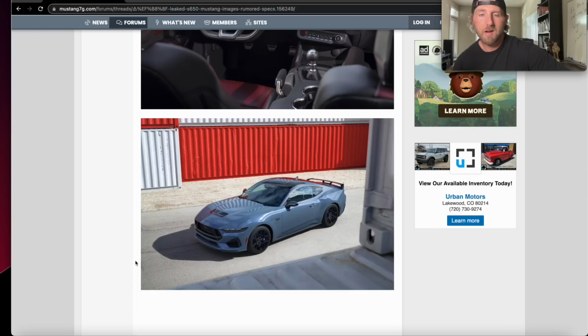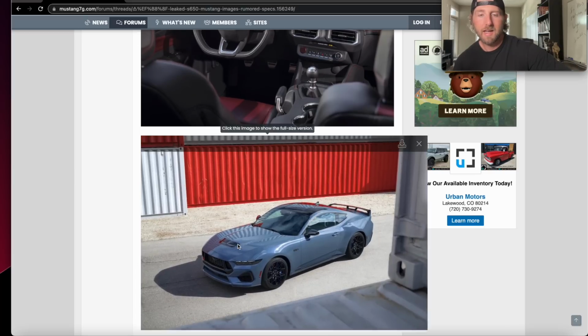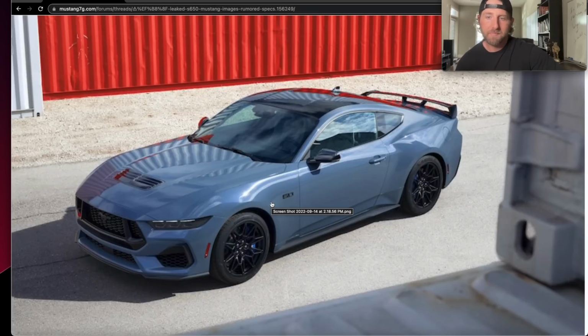What would you rather have? Mustang Mach 1, 480 horse, track package, handling package with the Cup 2s and all the aero and everything, or let's just assume that this is a base Mustang GT performance package, with the Pirellis, or I guess they do Pilot Sport 4Ss now, and Brembos. It's ready to hit, and let's say it's got a diff cooler, and it's 500 horse though. Would you rather have kind of this body style, or the Mach 1? Which one looks better to you?